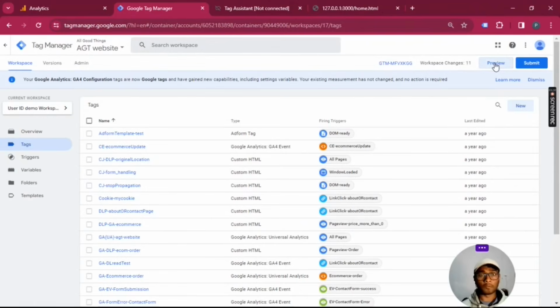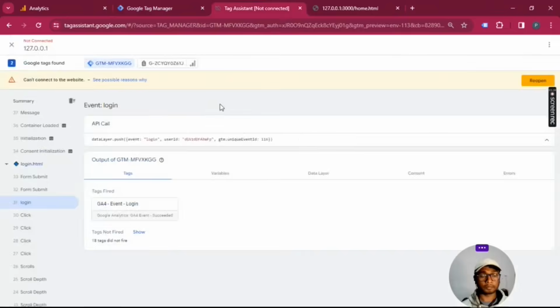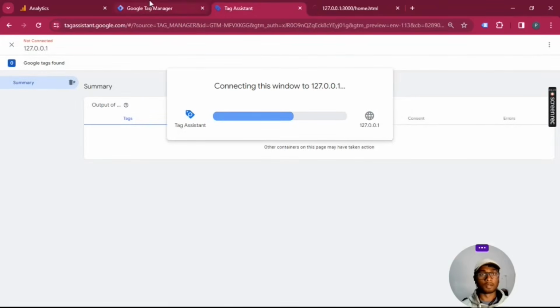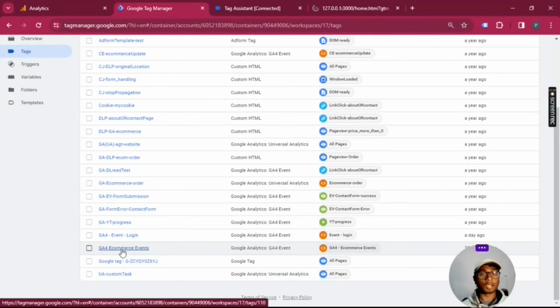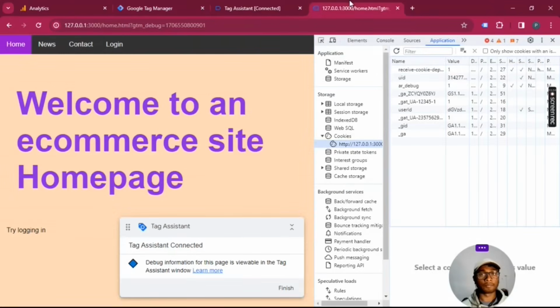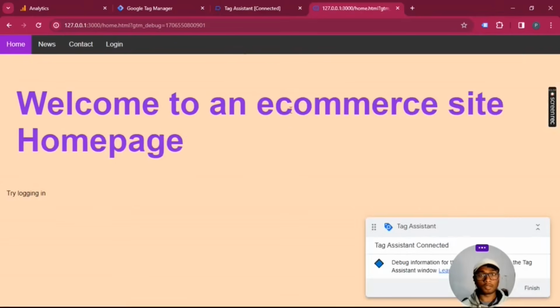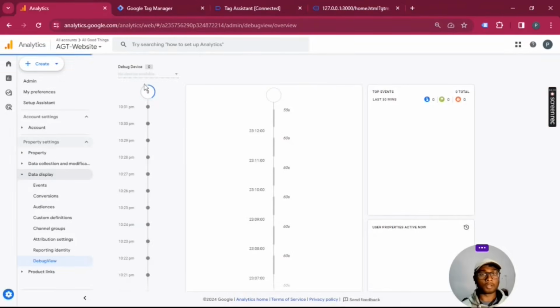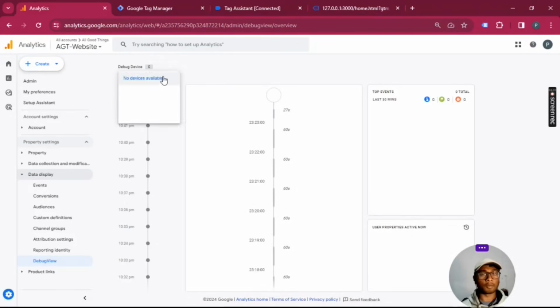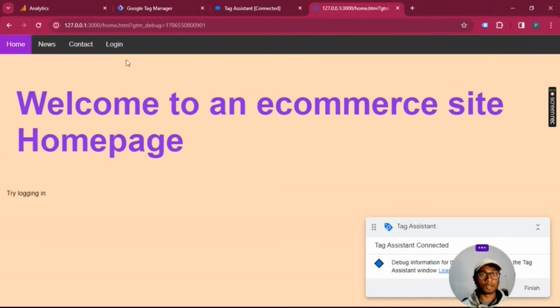And if we preview our changes at this point, having added the user ID parameter in the Google tag and the event settings variable containing the user ID and adding that to all the GA4 event tags, you can close this. We are again in the preview mode here. I will also open our GA4 debug view as well, so that we can see what GA4 sees.